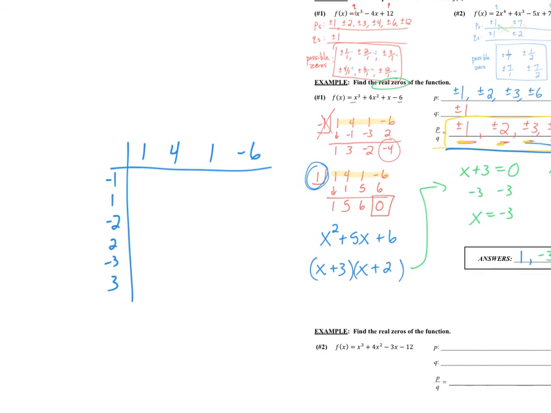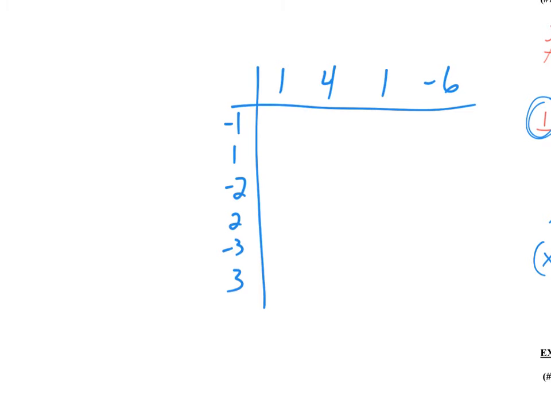So now what you do is you don't show all the steps. So in your head, you would do, okay, you bring down the 1. Okay. 1 times negative 1 is negative 1. And in your head, you think, okay, what is 4 plus negative 1? You would get 3. Negative 1 times 3 is negative 3. Negative 3 plus 1 is negative 2. Again, you're doing this in your head. All right? Negative 1 times negative 2 is 2. Negative 6 plus 2 is negative 4. It did not give us a 0, so you would cross this out.